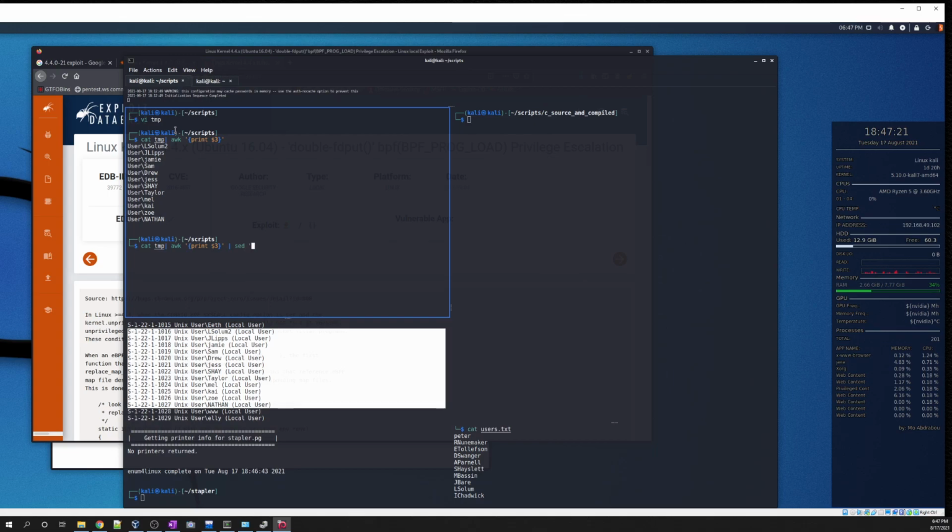We'll sed substitute for user. We've got to escape that backslash with nothing. And there's our username. So yep, pipe that to temp user. Boom.